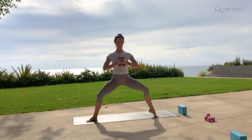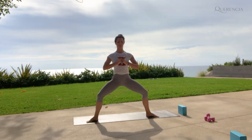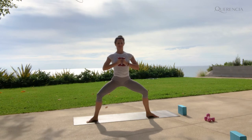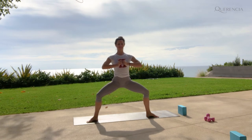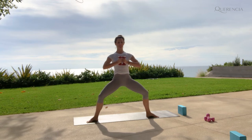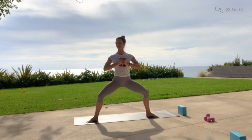I'm going to take those feet and flatten the feet now. And I want you to tuck your tail under you like you're gently pressing your pubic bone forward. And then stick your bum out, get a little bit of a back bend. A little tuck, and a little stick out. A little tuck, and stick out. You can't help but smile when you do this because it actually feels really good. Try not to let your knees move, your knees stay wide. One more tuck, and one more squeeze.